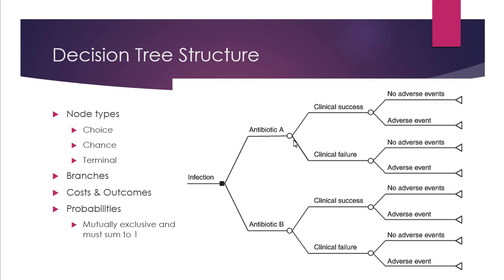And if you had further branches coming out of the chance node, then the total of the probabilities associated with branch number 1, branch number 2, branch number 3 must again total 1, and also the different states that come out of a chance node must also be mutually exclusive. So that's an important principle.